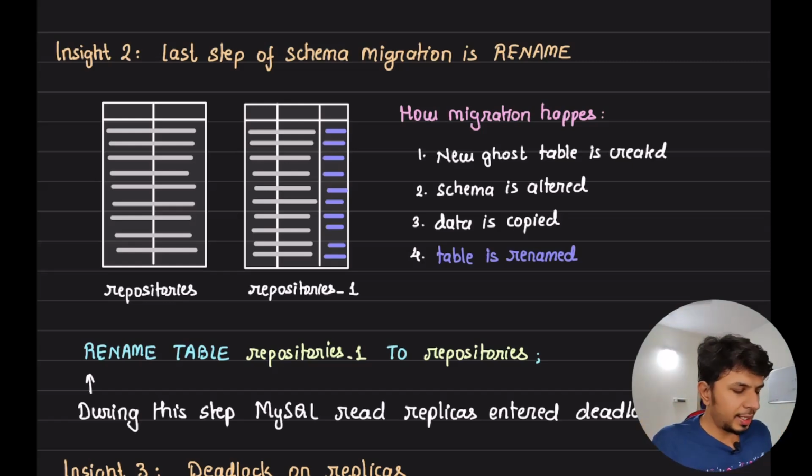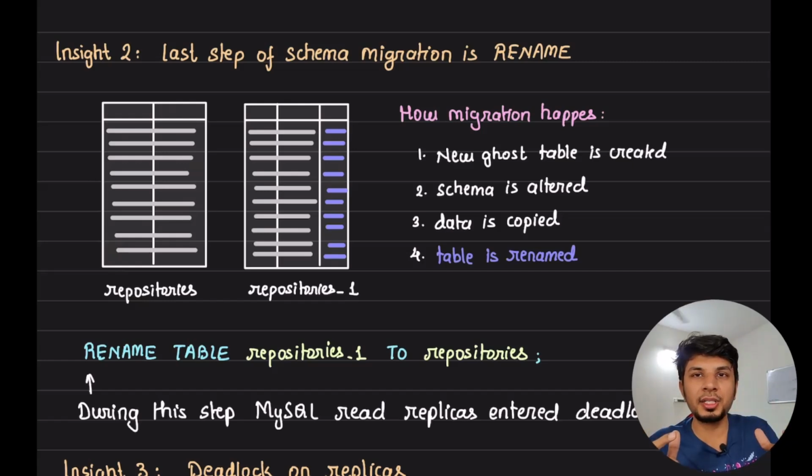What people typically do is create a new ghost table. Let's say you have a table called repositories. In order to apply the changes onto this table, if I run an alter table query on it, it would acquire locks on rows, locks on tables, locks on DB pages and whatnot. So what the SRE team or database administrators do whenever a migration is supposed to run on a huge table is create a ghost table. For example, for repositories, we create a repositories 1 table, and we will copy everything from the repositories table to the repositories 1 table.